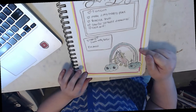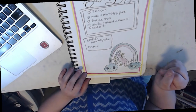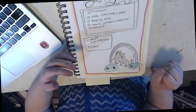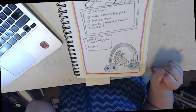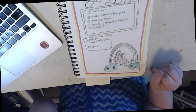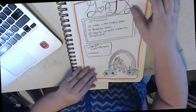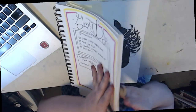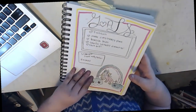But I just wanted to show the cover page where I did Junicorn. And I just want to mention that I am doing houses for this month, just to take a break from the face and everything. So I want to learn how to draw houses and everything. So anyway, this cover page.